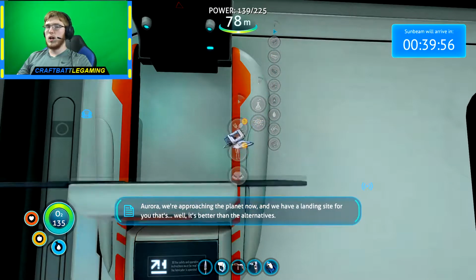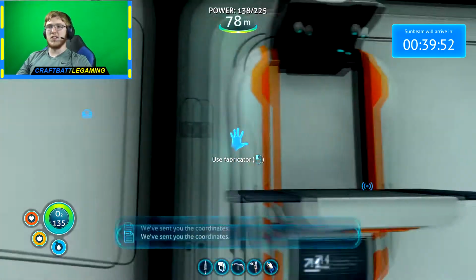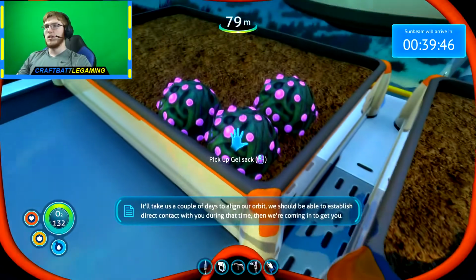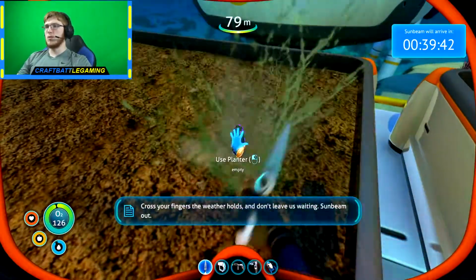Ooh. We have a landing site. I lied, we're going through this, team. Well, it's better than the alternative. No, we'll work on everything. Okay, we'll slowly work on everything. Maybe we might not get the Cyclops today, maybe we will. We'll need 2 of those for the prawn suit. There we go.